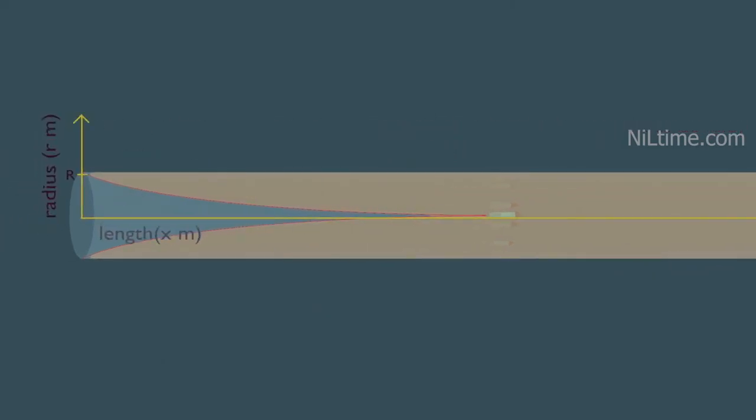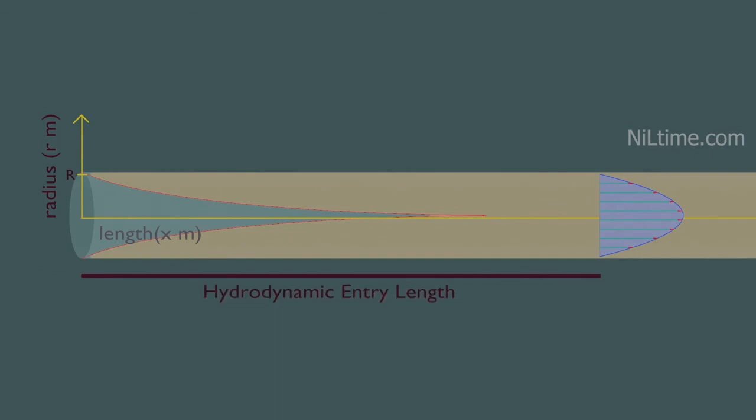Remember, at first, water velocity is a function of pipe length and pipe radius. But when the boundary layer fills the entire pipe, the velocity is just a function of pipe radius. Keep that in mind. When velocity varies only in the radial direction, the velocity profile is developed, which makes calculation easy, as it depends on only one direction, that is, pipe radius. The region from the pipe inlet to the point at which the velocity profile is fully developed is called the hydrodynamic entrance region, and the length of this region is called the hydrodynamic entry length.